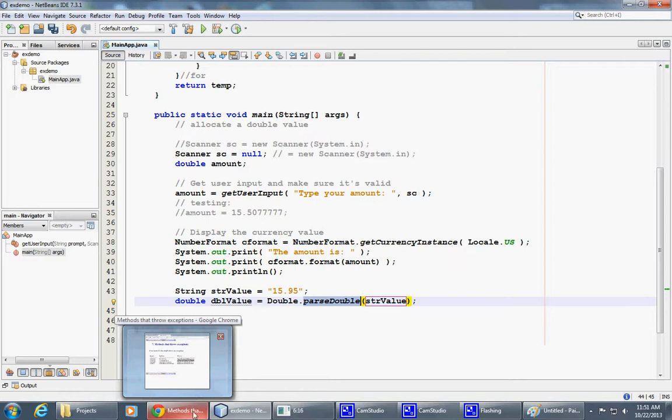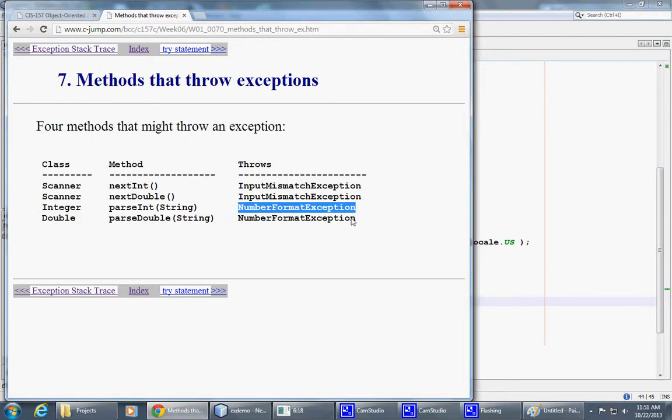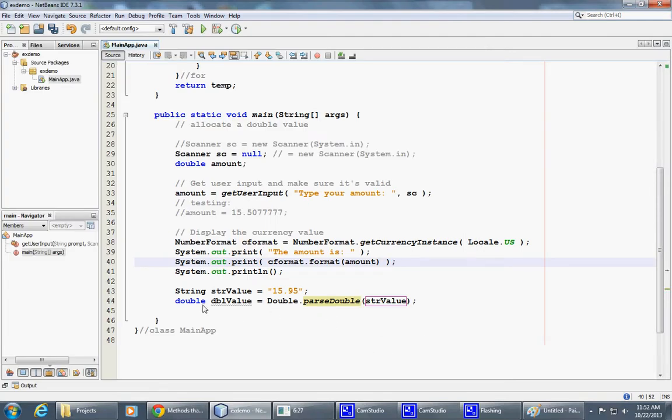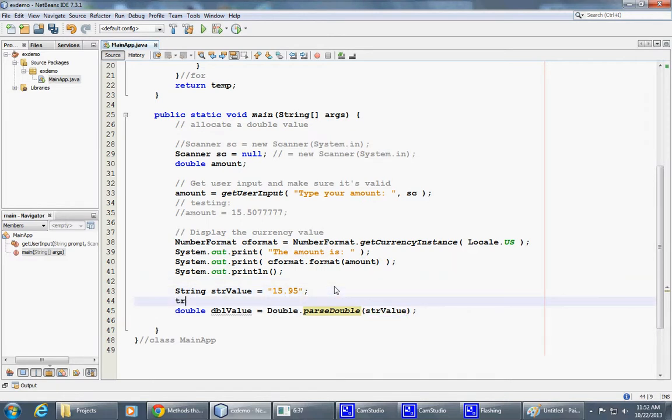For example, if there's bad format, but a different type of exception will be thrown. So again, if we want to bulletproof this line and make sure that it doesn't crash depending on what the input is, then we need to use another try and catch, right? So it's very simple.